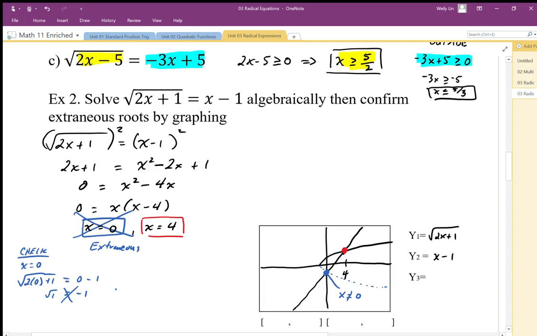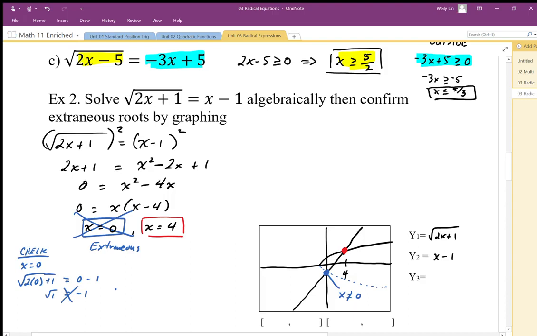We can see that from testing. We can see that on the graph it doesn't show up. So these are the different ways that we can confirm this. First, checking by testing, by plugging it in. We can check by graphing if that's possible, if you have that option. We can see that this part of the graph doesn't show up, so that solution must be extraneous.